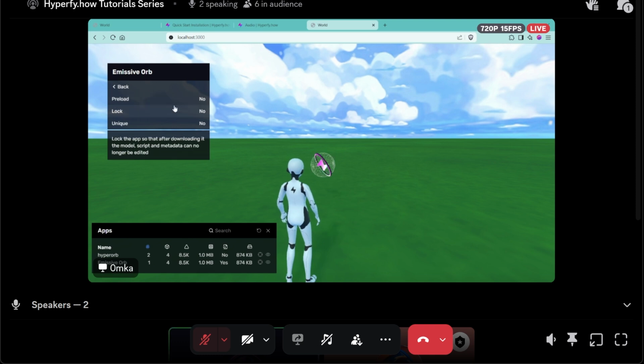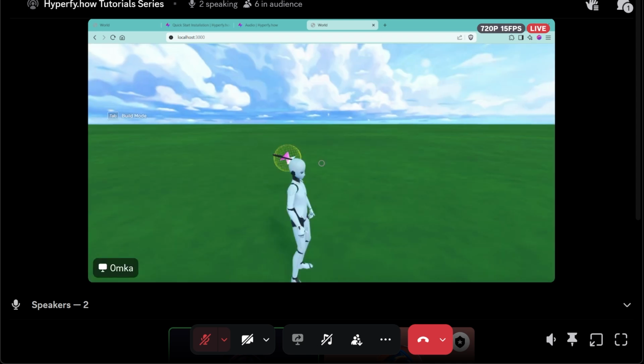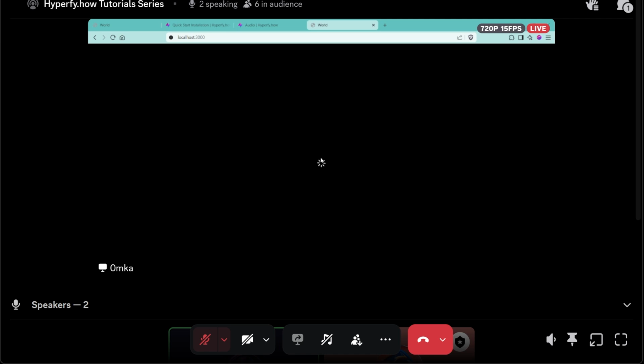Preload means it's going to load into the world before the player loads into the world. When you're loading a world, for example, I'll do Control-Shift-R right now, this is going on. Obviously it was really quick because there's nothing in this world. But you saw a loading wheel, right? While that loading wheel is happening, anything that's preloaded is going to be loading in that time. Then when my player appears in the world, that thing will already be there.